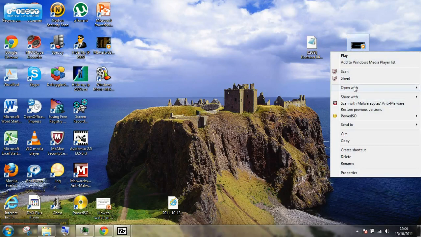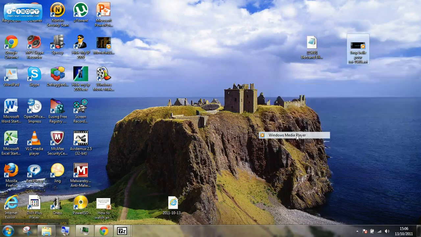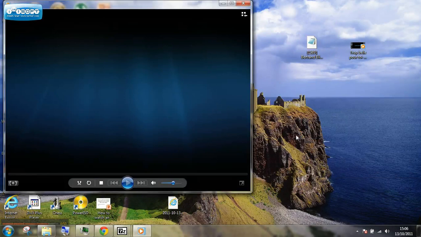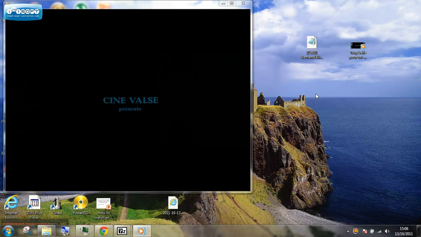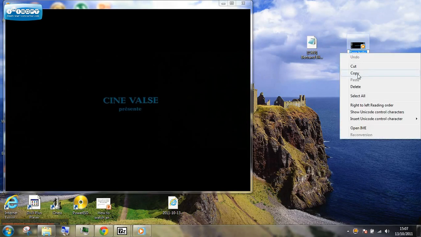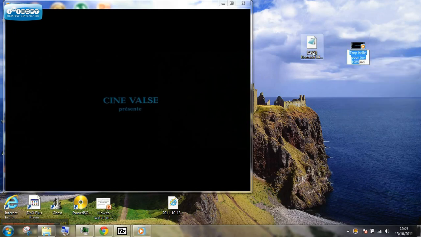If you do want to open your file with Windows Media Player, you can do. But first of all, you will need to download and install DirectVobSub in order for your Windows Media Player to read the subtitles. Secondly, you will have to have the film and the subtitle file in the same folder, which I have here. You will also have to change the names of the files so that they're identical.